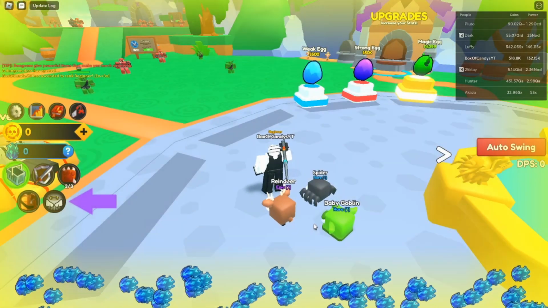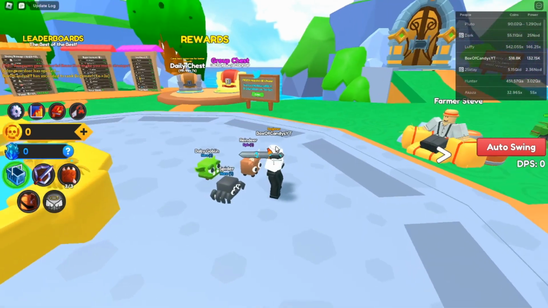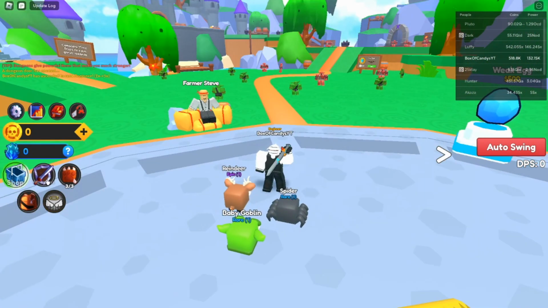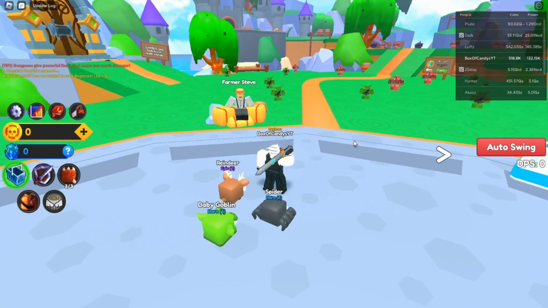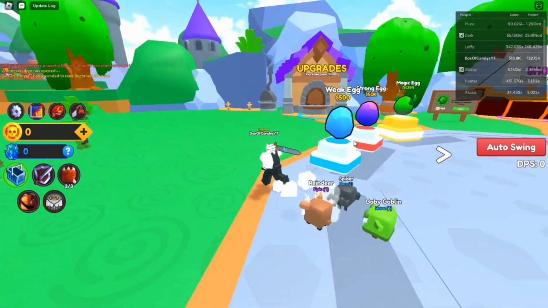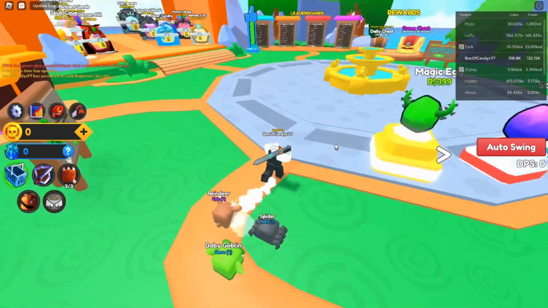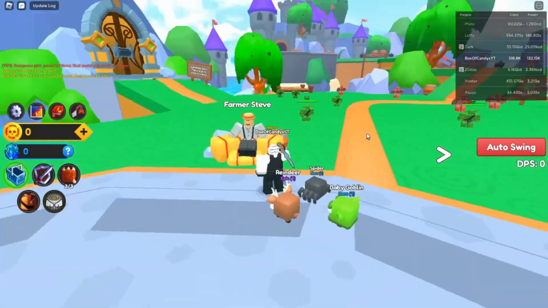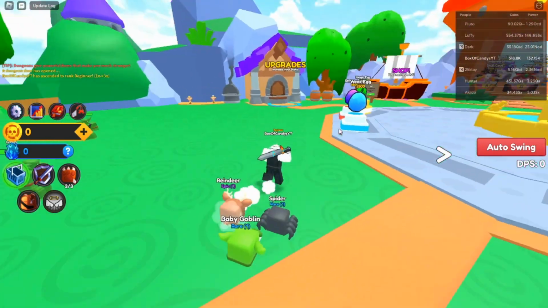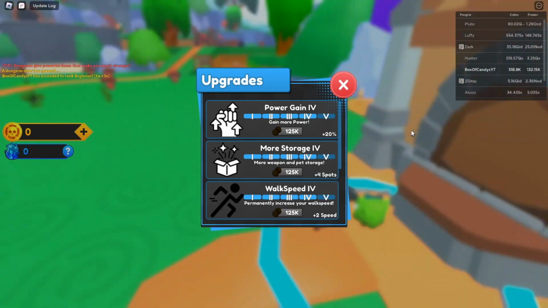Save power and coins. Ascend. Oh, wait, we don't lose our pets or weapons? Oh, okay. You'll lose your power and coins. Oh, okay, that's not bad. I thought it was more of a rebirth, which usually completely resets your progress, like I would have to do these missions all over again, but it's not. Okay, that's cool. Didn't reset my upgrades either, right? Just money and power? Cool.